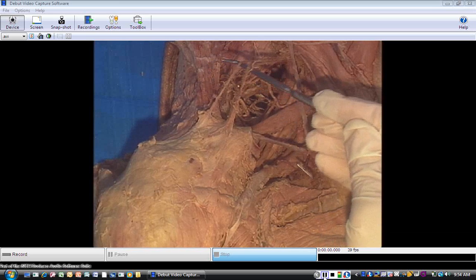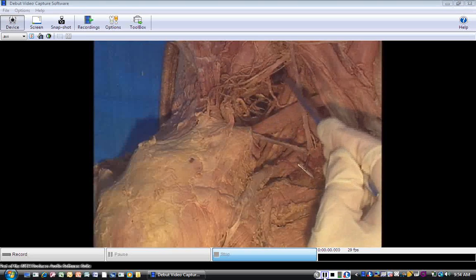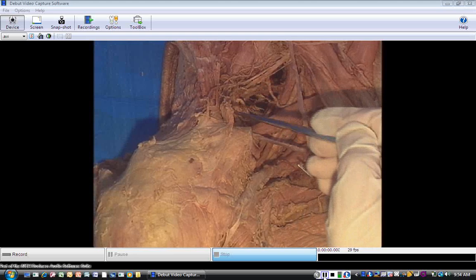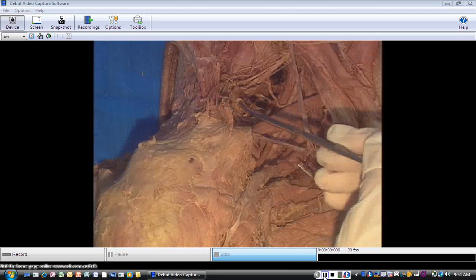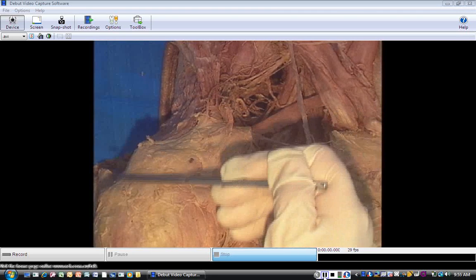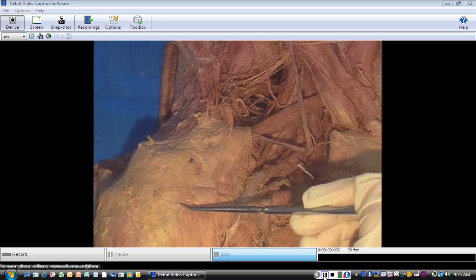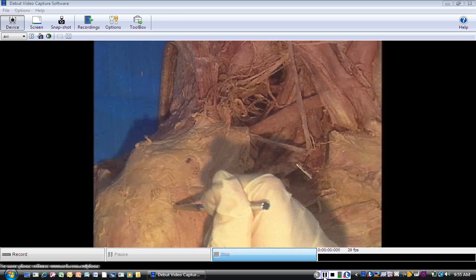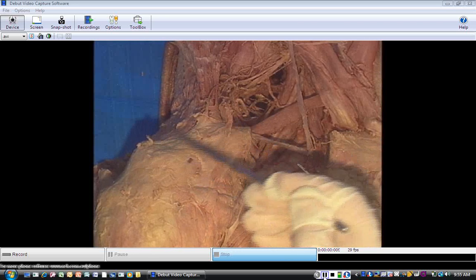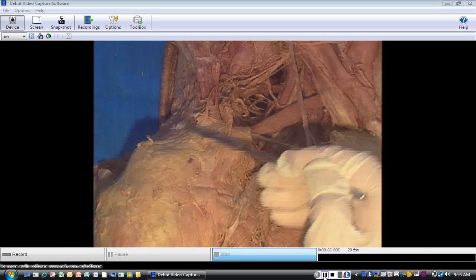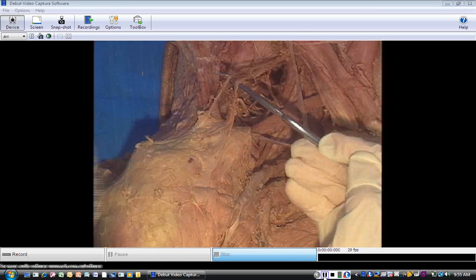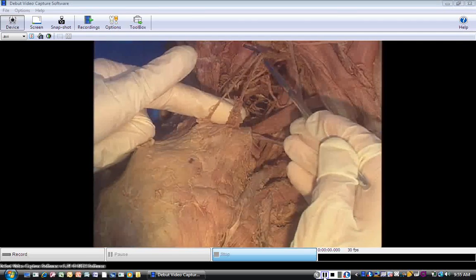The book describes them as emerging as a common trunk and then dividing into 3 branches. And it innervates the skin over the clavicle, kind of the anterior or the pectoral region here, and a little bit over the acromioclavicular joint. The book just describes that as innervating the skin of the neck that crosses the clavicle and supplies the skin over the shoulder. So it's this region here. And they're formed from C3 and C4.